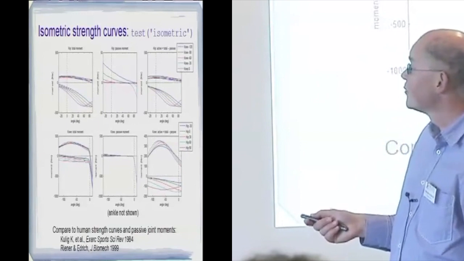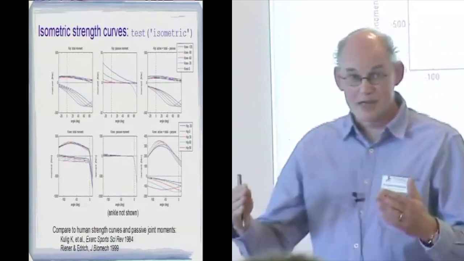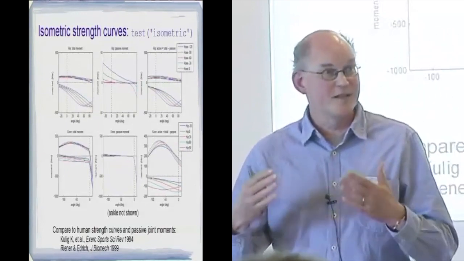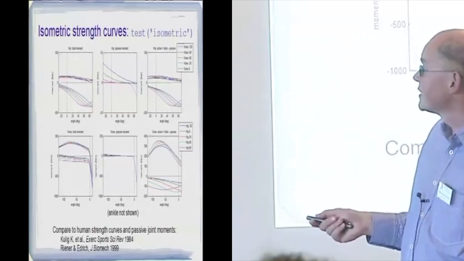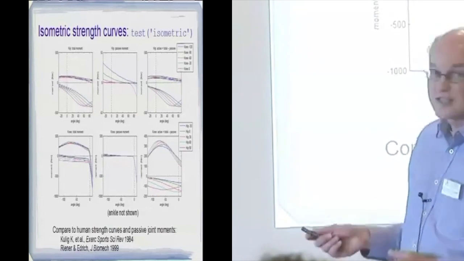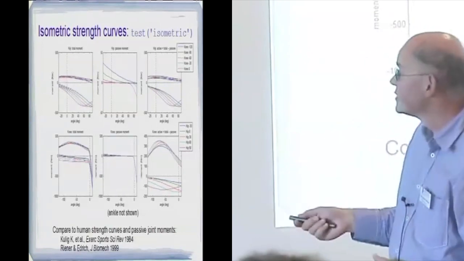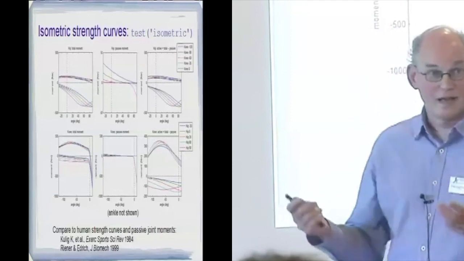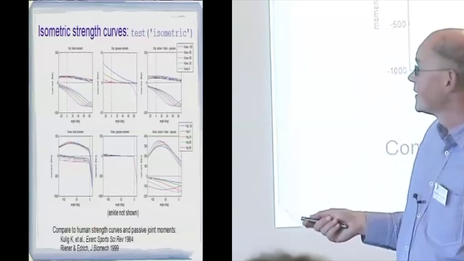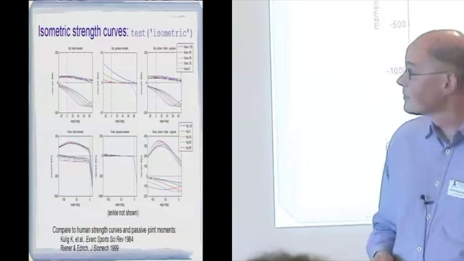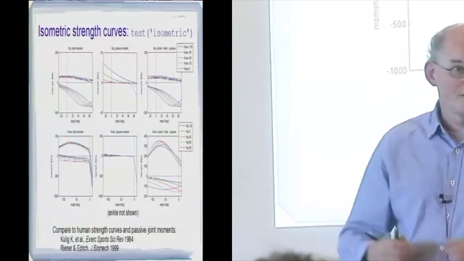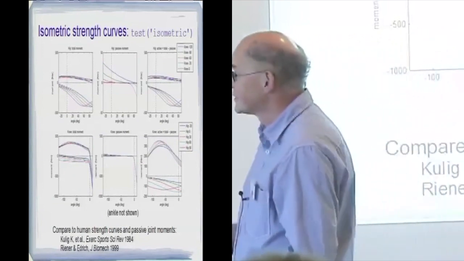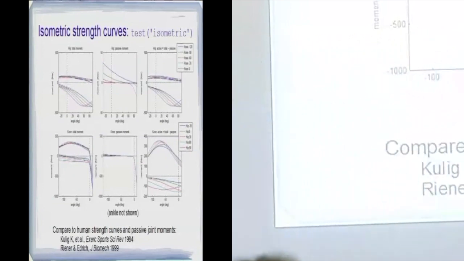And same with the passive moment. The passive moment is where you just strap the person in and you tell them to relax, and then you measure how much force it takes to hold them there. And especially for the knee, if you try to go past zero, that's hyperextension. You see quite a large passive moment that I have in the model. And that reassures me that the knee won't go to the wrong side of the zero unless I apply a very large torque. So those sort of things are important.